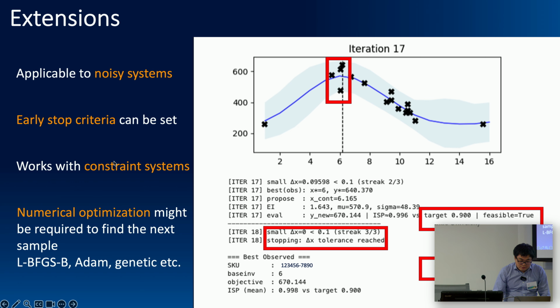Those are the extensions, and we apply this to a set of SKUs. SKU is stock keeping unit, one item, one store. We call it a SKU. We apply it to a set of SKUs. We see some positive results, but we also need to do some acceleration to implement it in a large scale problem. So that's how the application really goes.